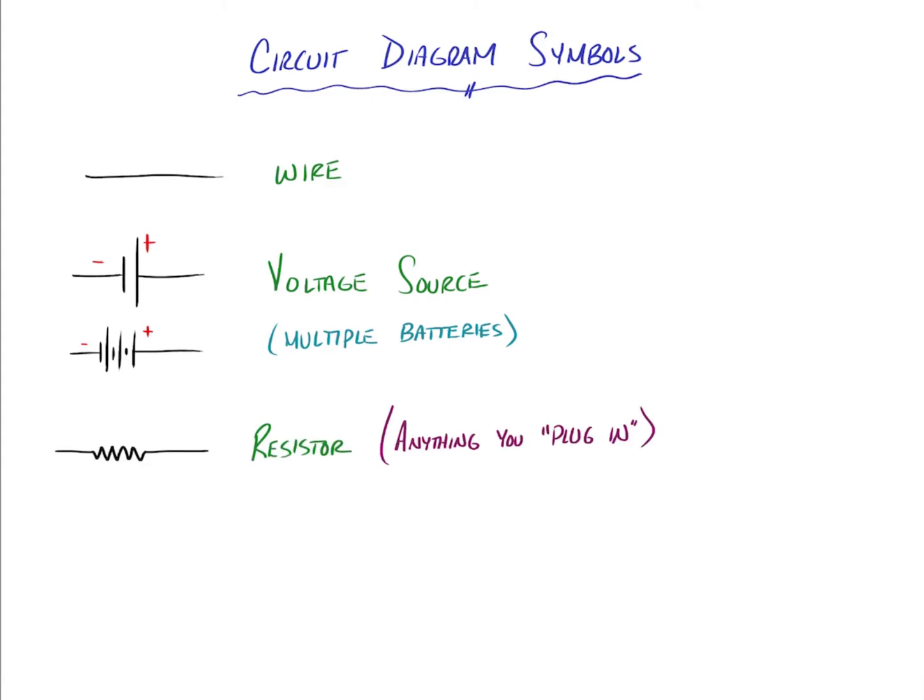We also have resistors. That's like anything you plug in. Refrigerators, laptops, cell phones, stereos, anything that you're plugging in that you're going to utilize that current for some reason, that is a resistor, and we simply draw the squiggly line to represent a resistor. A light bulb is basically the same thing as a resistor. A lot of times you'll see a circle around it, so it looks like a bulb. Essentially the same thing. You could also just draw a light bulb with the regular resistor symbol. But just realize that if you see that circle, as you will probably see fairly frequently, that just denotes specifically it is a light bulb.